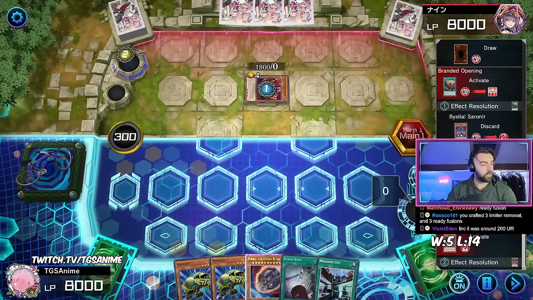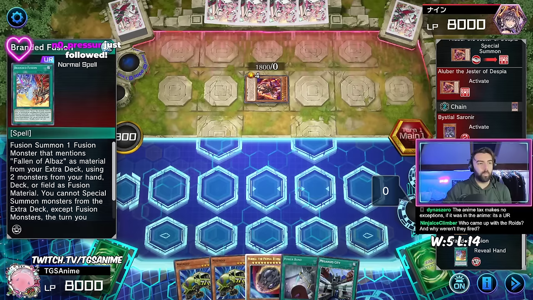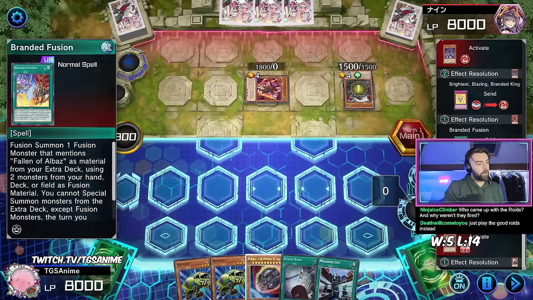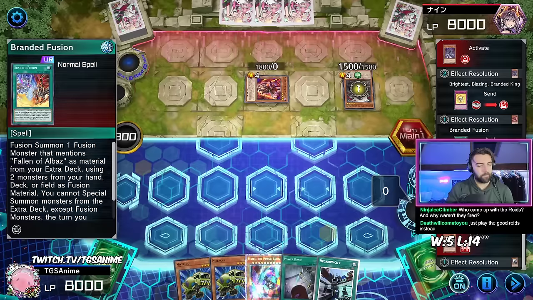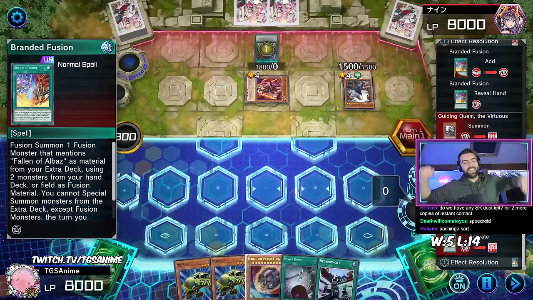I spent 200 UR on this. Imagine this deck would lose to a GOAT format Edison deck. It probably would. They probably rely a lot on destruction abilities, and that's the one thing we can protect ourselves with sometimes. Just play the good Roids instead. Which are the good Roids? Mixeroid, we have three. Dragonroid, we have three. Expressroid, we have three. Oh, the Speedroids! That's probably what's going to end up happening. We'll probably transition into a Speedroid deck.